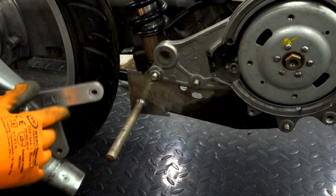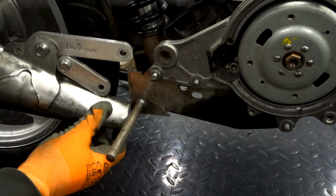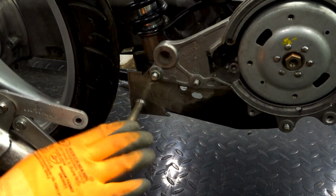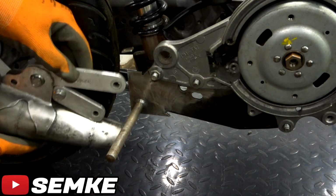I'm gonna have to cut this away, grind it, and find a mechanism that I can bolt this on, and it is sturdy. I don't want the exhaust to go very low, but I cannot go any higher because of this right here. So I'm gonna have to figure out how I'm gonna do it. It's gonna be very, very tight, but it's gonna be pretty.